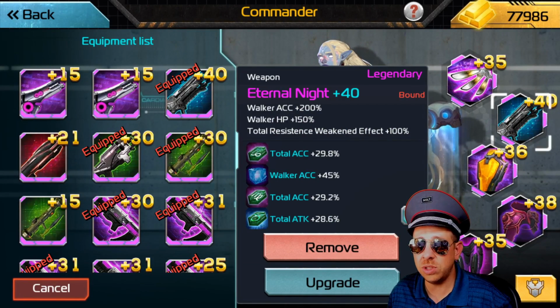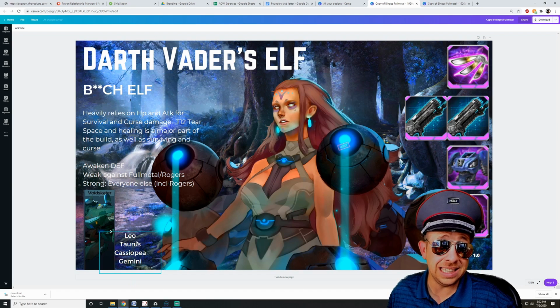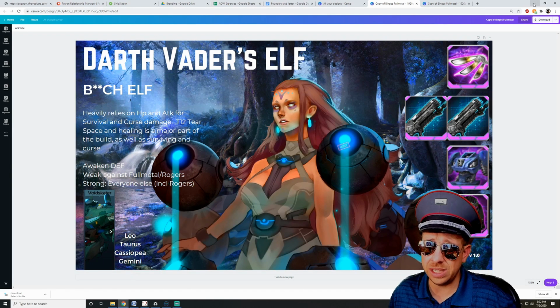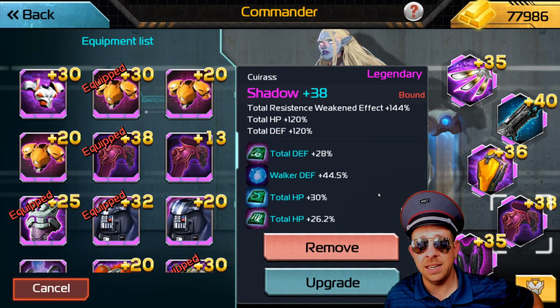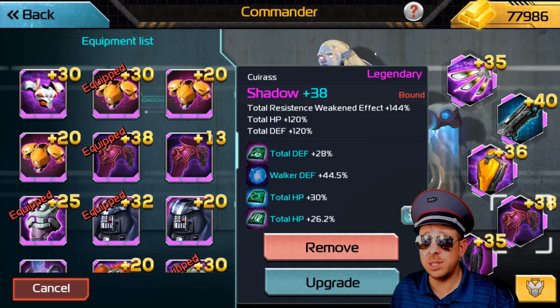If I had to choose a 4th one, I might go for a blend, but the original recommended Leo. So this was Darth Vader's elf. He recommended Leo. I think it's a decent choice. It's still a hard hit, but that's up to you. Go with what your gut says. As long as you have Cassiopeia, a guaranteed hit, and a Virgo, you're going to be doing really well. All right, so that covers the 4 skills. That covers the main gear.